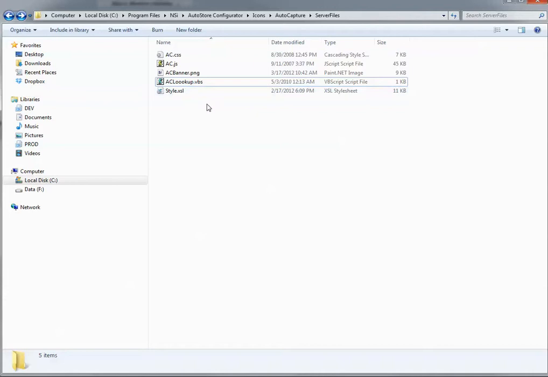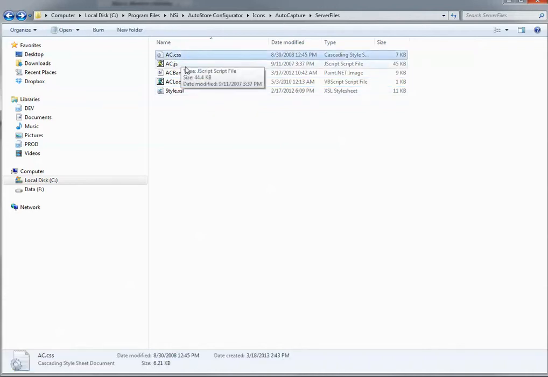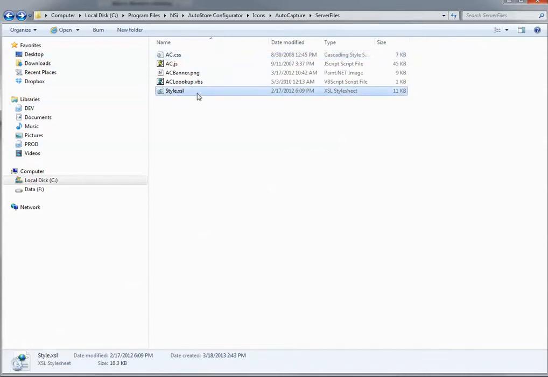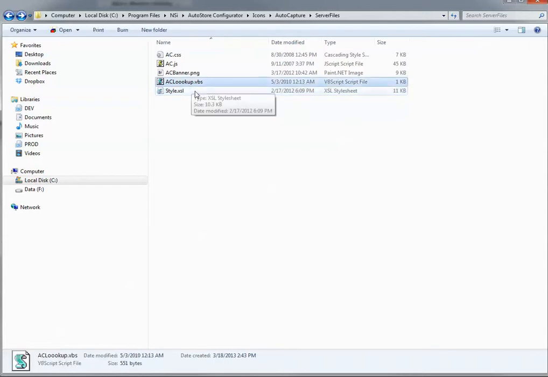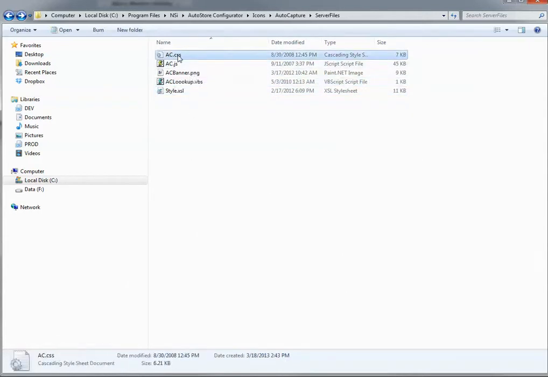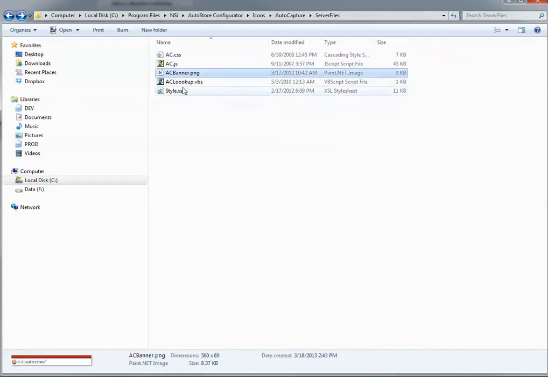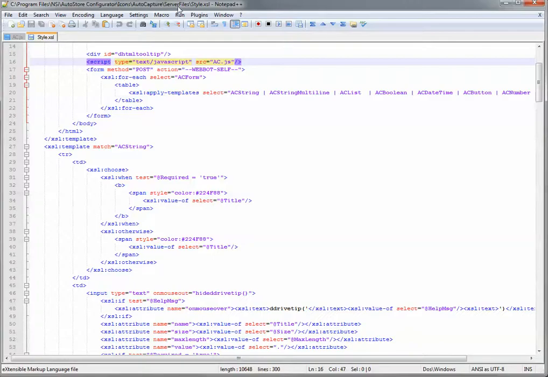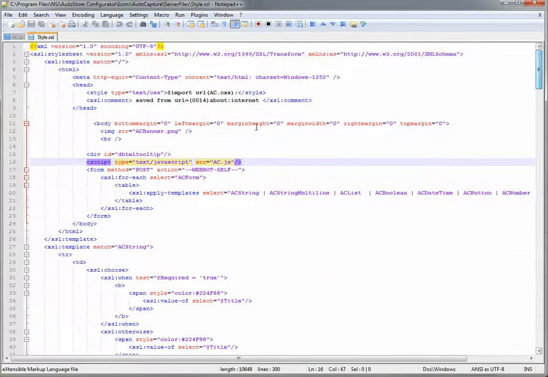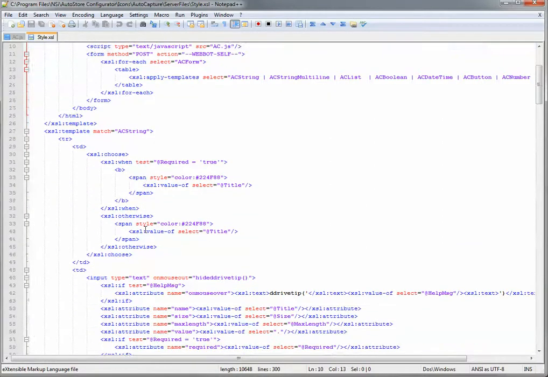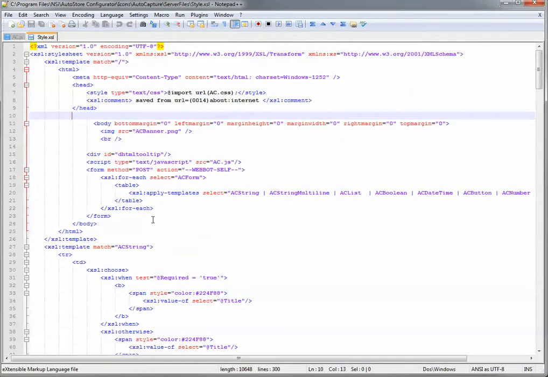So how did I do this? When you want to use a custom style sheet, it requires some level of understanding of how AutoStore or web development works. This is the heart of the style sheet, which specifies how to draw the boxes and the text fields and things like that. This is the style sheet itself. This is a JavaScript file, and these are background images associated with the style sheets. I'm not going to get into too much detail here. If you're a bit of a hacker, you can open up the style file and figure out how to change the colors and the themes and maybe the images and so forth.